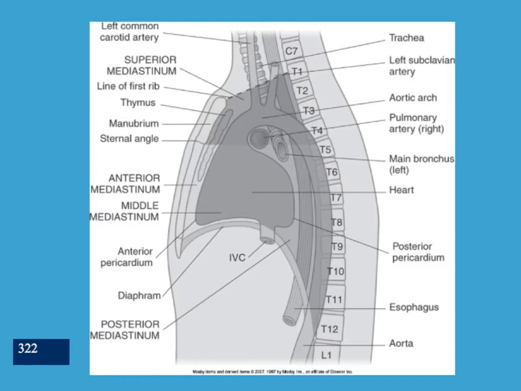Okay, so let's go into the mediastinum. The middle of the chest, the mediastinum, has certain structures that are really important. Vital structures, for example, heart, aorta, right? Trachea and esophagus that are back there. Also thymus gland. These are all structures of the mediastinum. We're going to talk about each structure a little bit in detail. We'll go more into detail with the heart and the aorta and the other great vessels.